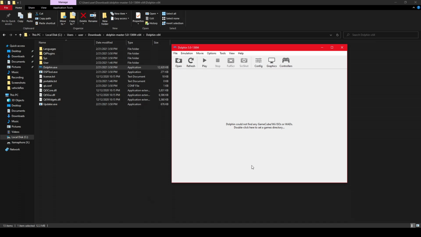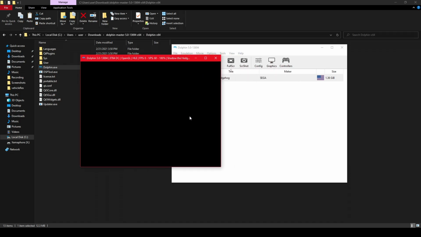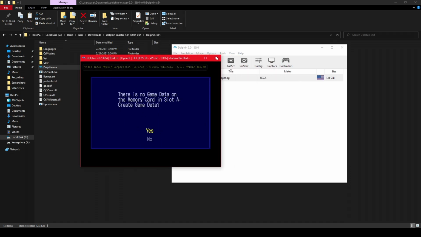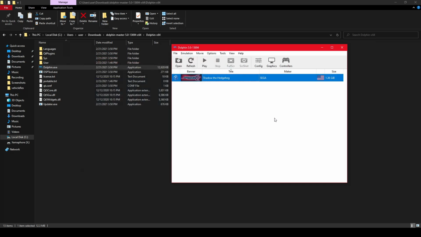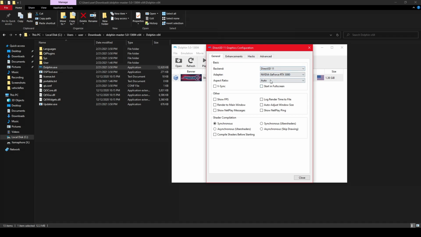Alright, so first off, pick the game. Now we have Dolphin here, and I'm going to make sure it runs. It's all good. However, I would highly recommend tweaking your graphics here. Set it to Direct3D 11, or if you're on a non-Windows system, OpenGL is fine. But I find Direct3D 11 is the most stable for this game. It changes per game, just keep that in mind.